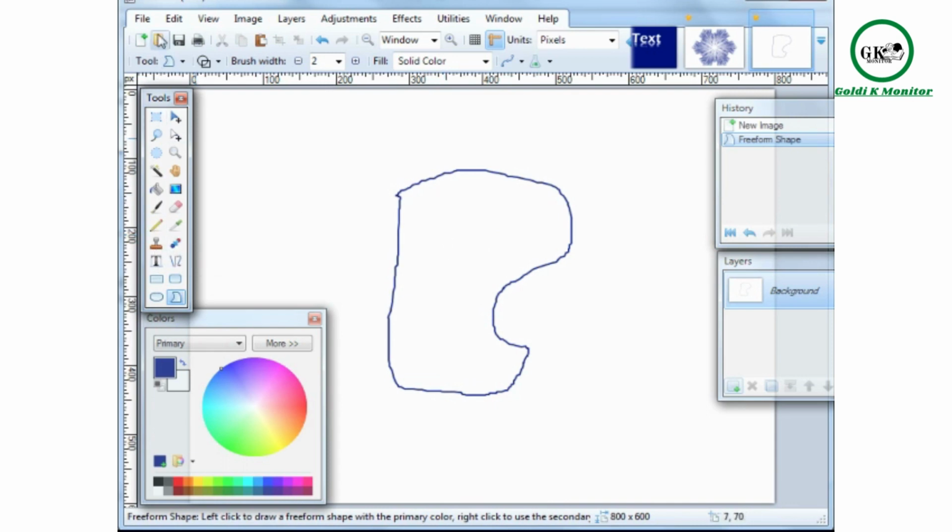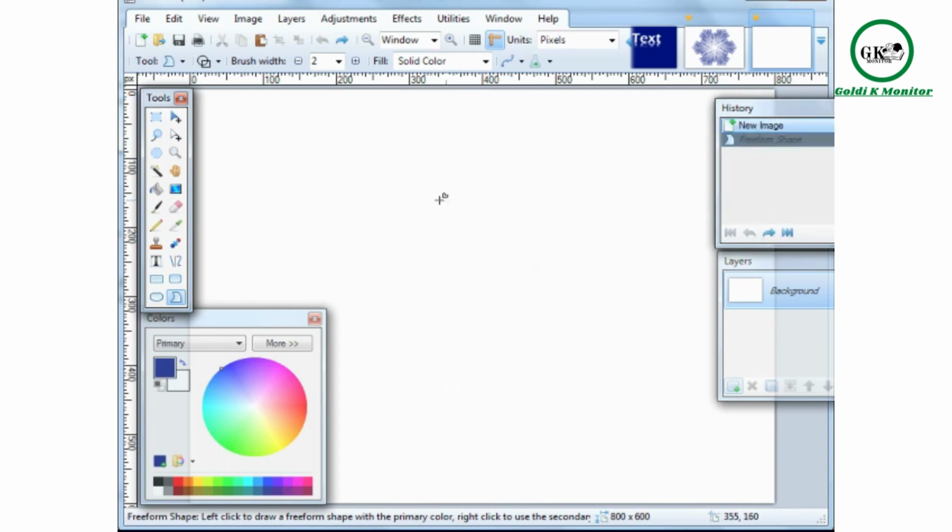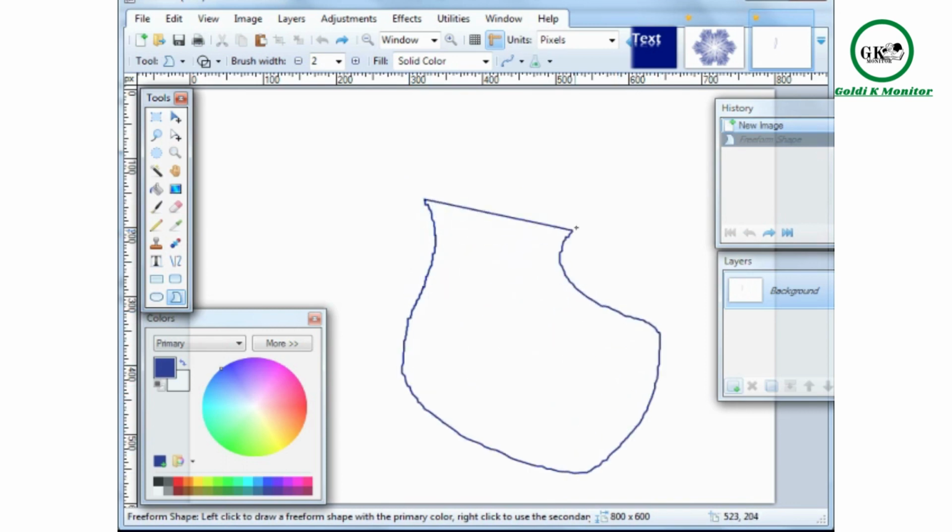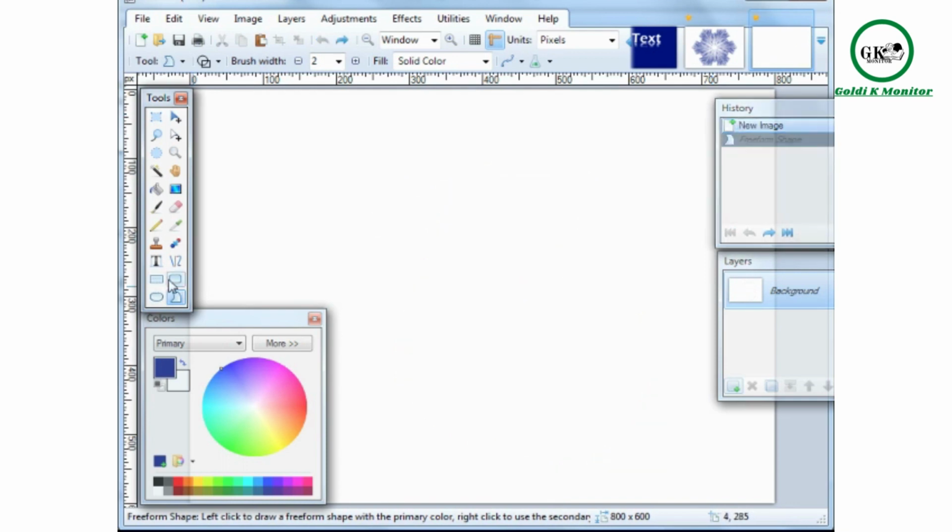As you saw earlier, eventually it connects to each other. So if I want to make a vase, I could do that, but obviously it doesn't look like a vase at all. So if you're not familiar with that, just stick with these shapes here.